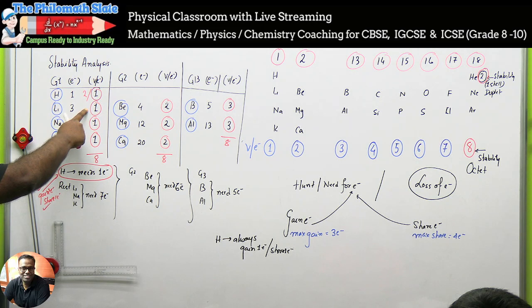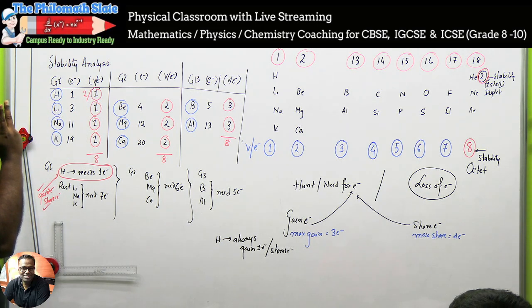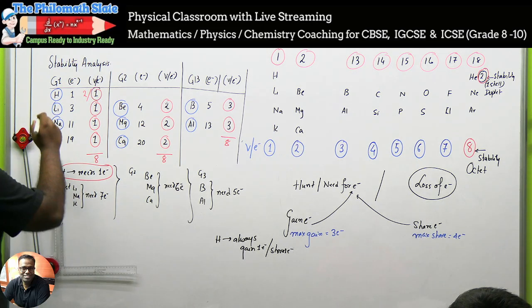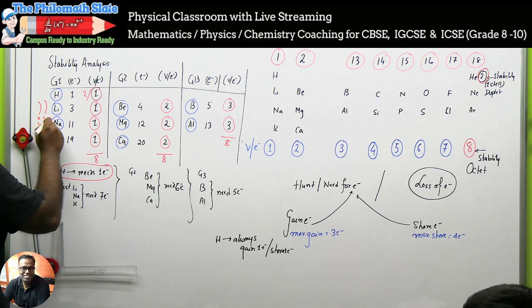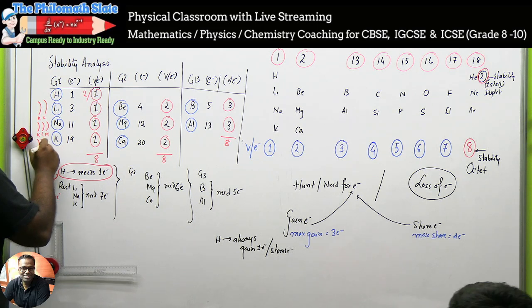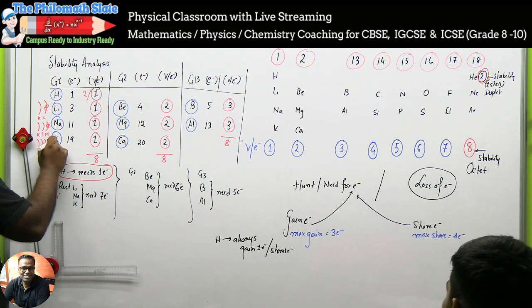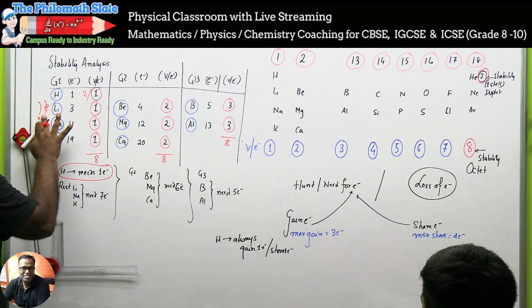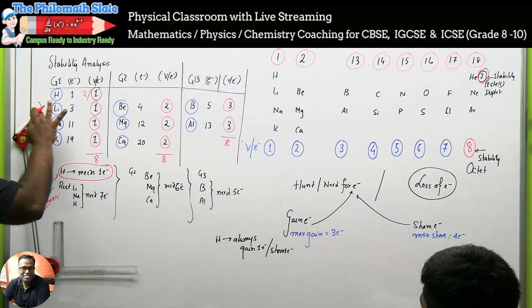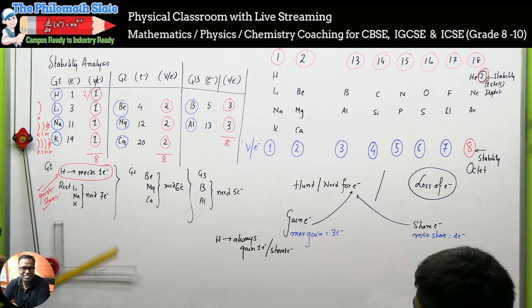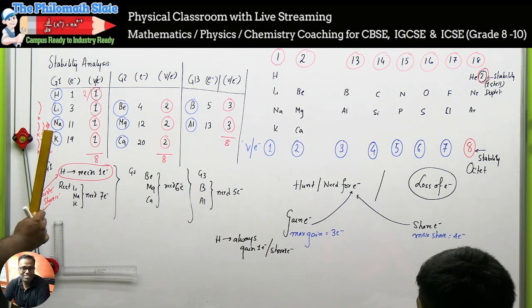Lose this 1 electron. So how many electrons does it have now? 2. How many shells? 1 shell. Please understand, if you are having a problem: lithium has got 2 shells, these are all K, L. This fellow has got 3 shells, K, L, M. This fellow has got 4 shells, K, L, M, N. So lithium loses its 1 electron. Lithium's 1 electron is here. Let us lose this 1 electron. This shell is gone. Now what is the valence shell? K. How many electrons? 2. So lithium becomes stable.